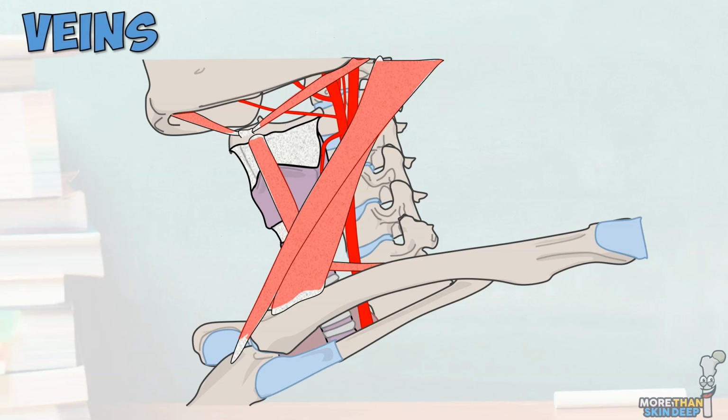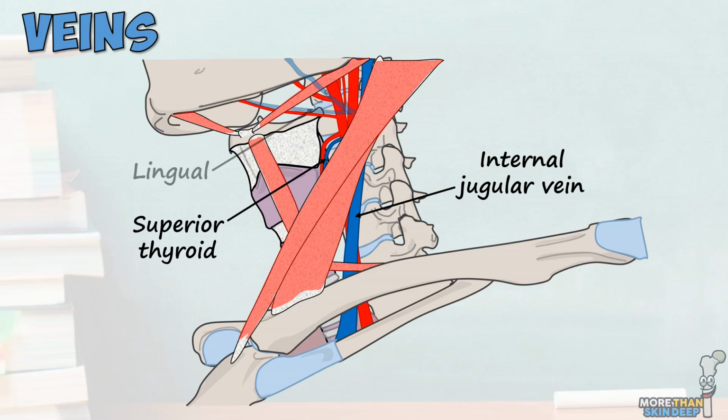The other large structure within the carotid triangle is the internal jugular vein. This runs up the neck lateral to the common carotid artery and receives tributaries from veins similar to the aforementioned arteries, these being the superior thyroid, lingual, and facial veins. Most textbooks don't consider there to be an ascending pharyngeal vein, and the occipital vein drains into the internal jugular a lot higher up.